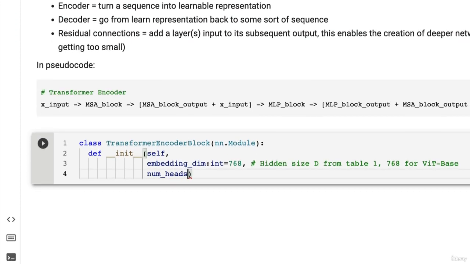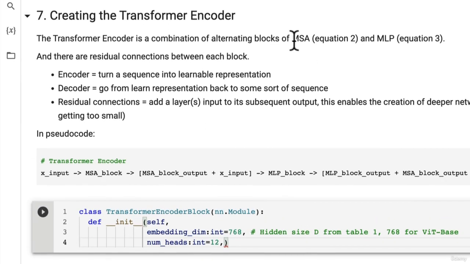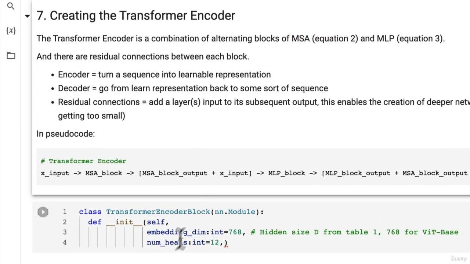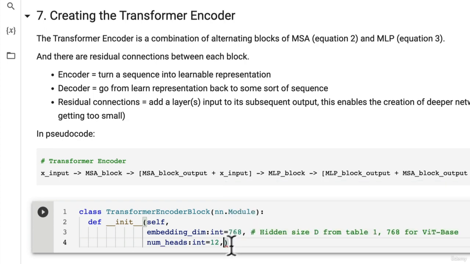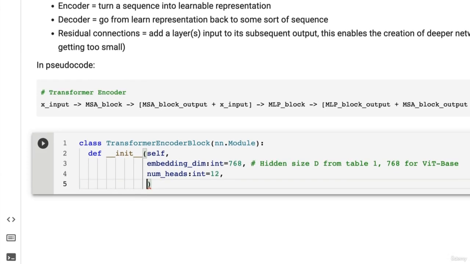Then we need number of heads. Why is that? Because the Transformer Encoder block contains an MSA block, so we need to tell it how many multi-head attention heads we have. Then MLP size, which is for the MLP block. By default this is 3072, which is from table 1 as well, where it lists the hyperparameters.